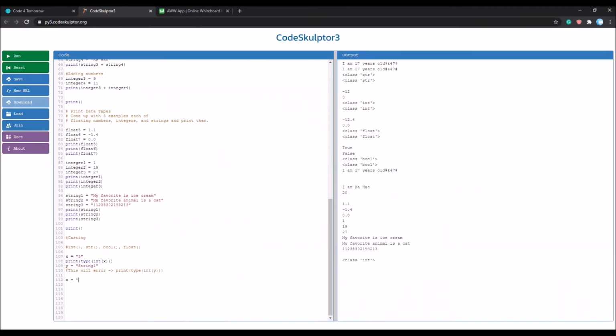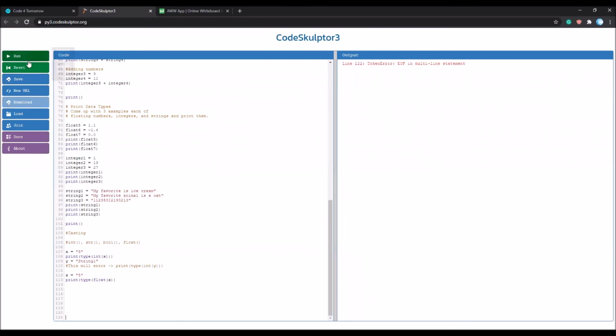Similarly, you can convert from string here to float, right? Because originally x, the value 5 inside x, can be converted into a float. So when we do this, hold on, got parentheses again. When we do that, it'll give us float, right? But then if we do y equals string 1 again, let's do string 1 again. If we do print type float y, it still won't work.